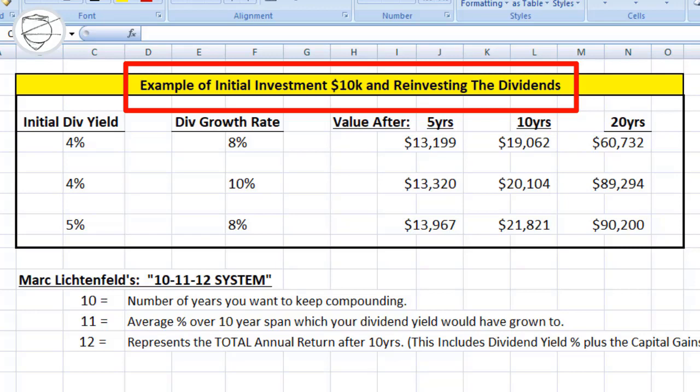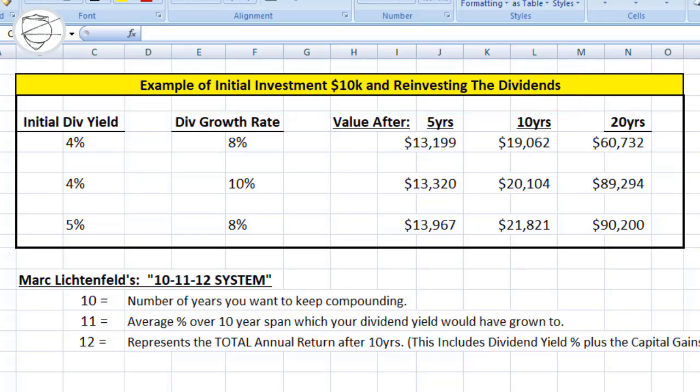So every time it pays out dividends, you're just going to put it right back into the pot and buy more shares. Of course, I know it doesn't matter whether or not you can start out with 10K. If you're just starting out, I know TD Ameritrade forces you to open up an account with a minimum of 1,000. So if all you have is 1,000, then start with 1,000. Remember, at the end of the day, I always use that little analogy: it's all like that little snowball effect. In the very beginning, you're slowly building, and before you know it, guys, this thing has a mind of its own.